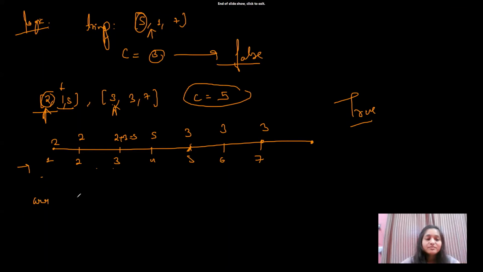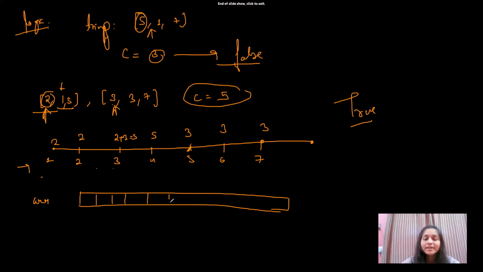So now I'm taking one array and initializing it with 0. I'm not writing right now that it is initialized to 0 because I need to change the values as we go on with the updation. So it is 0, 1, 2, 3, 4, 5, 6, 7. We'll go till 7 only.